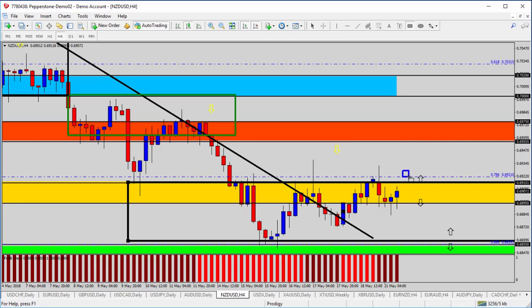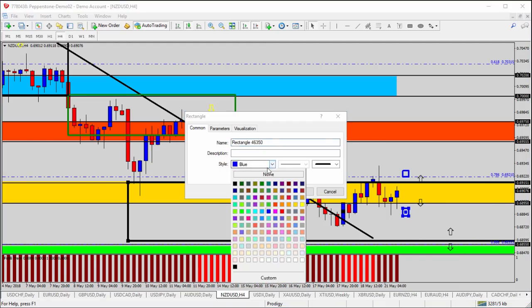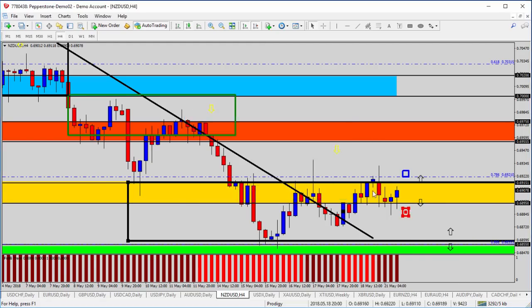We either wait for it to get above to indicate a continuation of the reversal, a turn higher for the New Zealand dollar, or we look for it to get underneath that yellow shaded area to indicate a return to the downtrend and a continuation back down to the green zone at the bottom of the chart. So the easiest thing, and maybe the safest thing for us to do, is wait for the breakout of the yellow zone, above it or below it, to give us a clue to our direction for the New Zealand dollar.